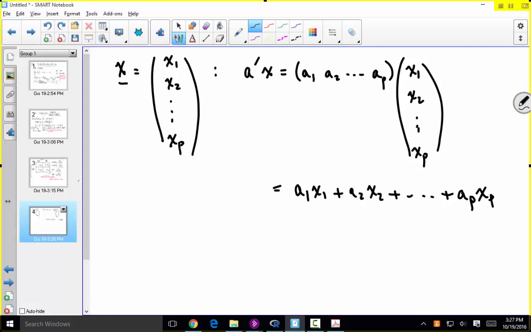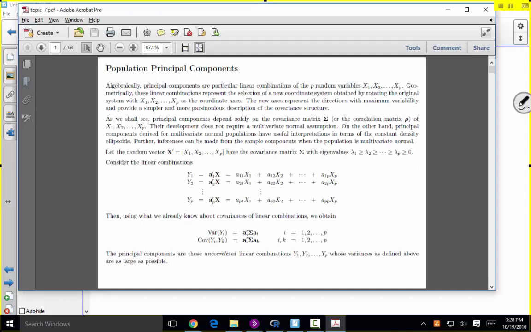So we're going to be looking at the covariance matrix and or the correlation matrix, p by p in each case, and we want to ask, which linear combination of the p variables can we have that preserves as much of the total variability in this guy as possible? Okay, I'll leave it at that and fill in some blanks as we go. So linear combinations is what we're interested in.